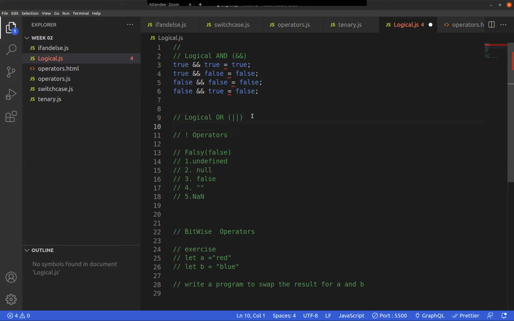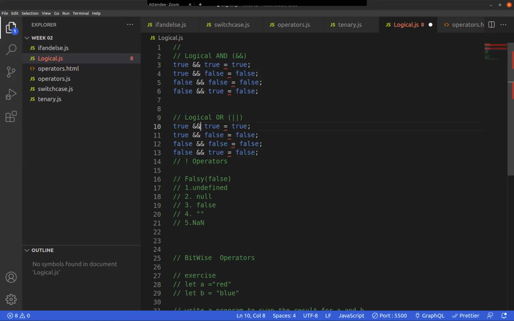The next one is the OR gate. With the OR gate, the meaning is that of the comparison values, at least one should be positive or one should be truthy before you get a true statement. So that one is like the opposite of what we are seeing on the screen. So we can use the same thing. Let me just copy it and change it because of time. So here we can use what? The signs over here.